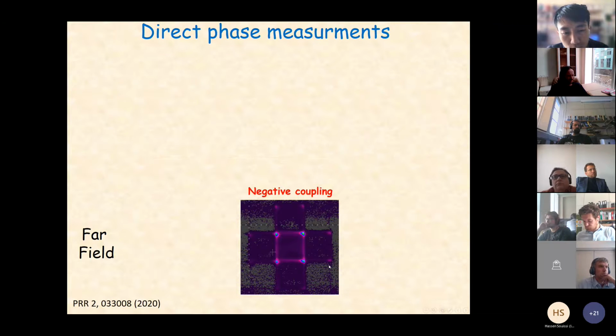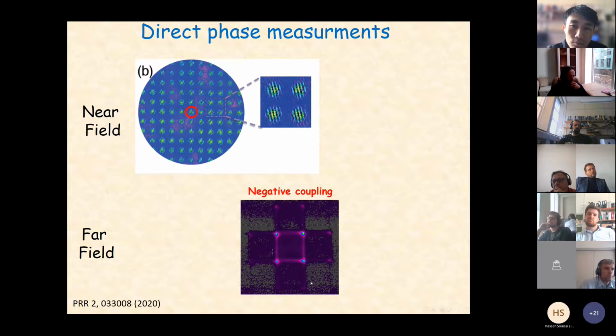Another tool that I want to show you: I chose the negative coupling, and I remind you that when you look at this diffraction pattern, I told you that it's 0 pi, 0 pi. Actually, I could do that more formally by doing a phase reconstruction. Look at the far field, I measure the near field, I could run a Gerchberg-Saxton algorithm, and find out what the phases are exactly, and we did that. But just to be sure, we also want to measure them. We want to know the phase of each laser in the array, which seems like a difficult problem, but actually it's not.